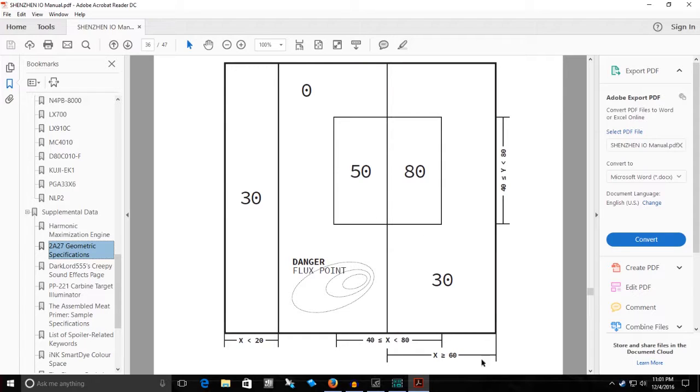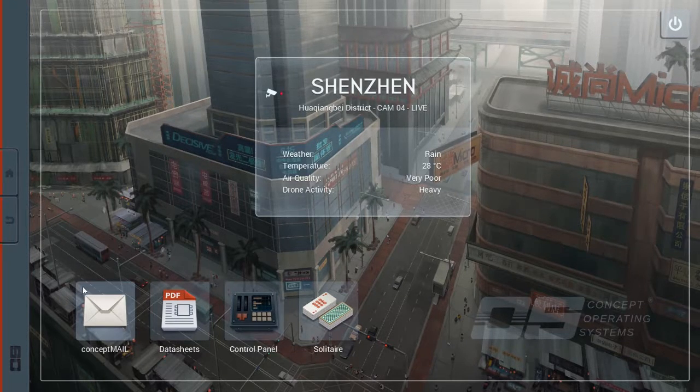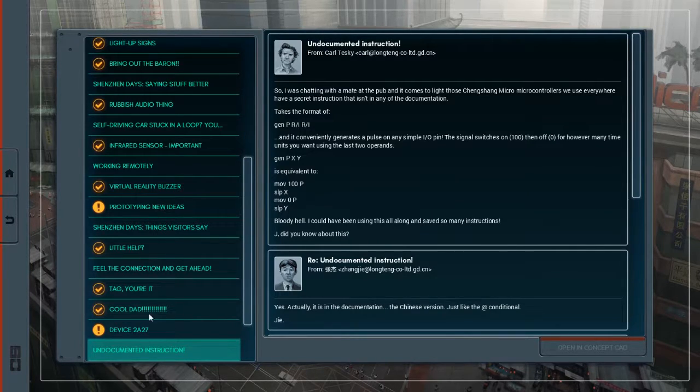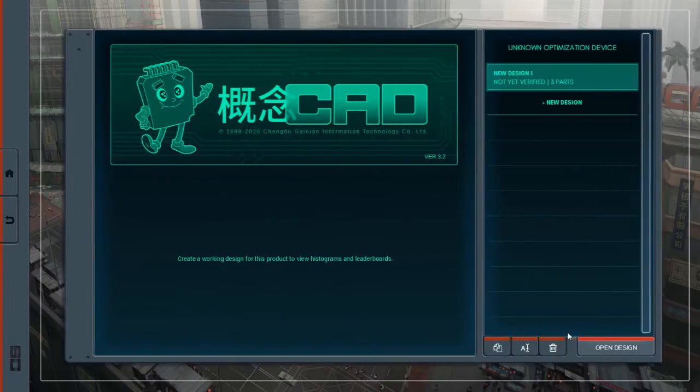And then this is where you have to self-contain, because if it's within this range of x greater than or equal to 40 to less than 80, so 40 to 79, and if y is from 40 to 79, then you have to output a higher value. But the thing to realize is that basically the higher value is just the lower state value plus 50. So that's pretty easy. So once you understand that, it's pretty important to the solution I came up with. So, let's take a look at that.